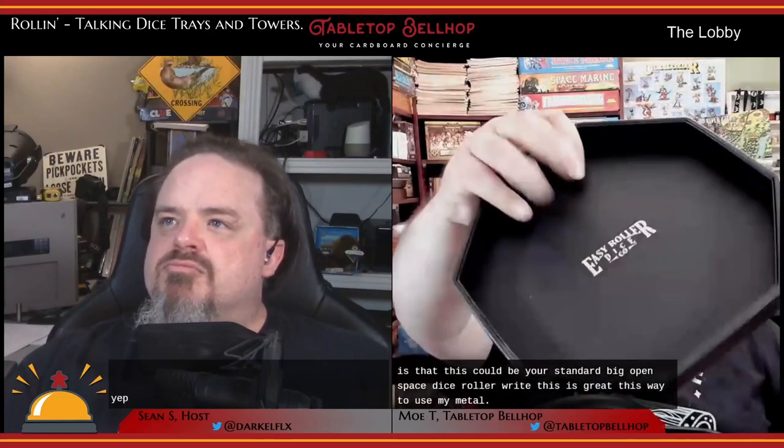This is what I use for my metal dice. It just has the PU leather, so it's still a little loud. You get a sound on it. The dice I have here are wood, so I don't know if they'll make much of a sound. There you go. Yeah, you get dice sound.